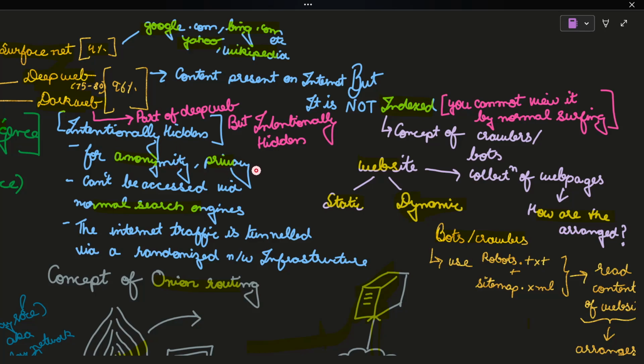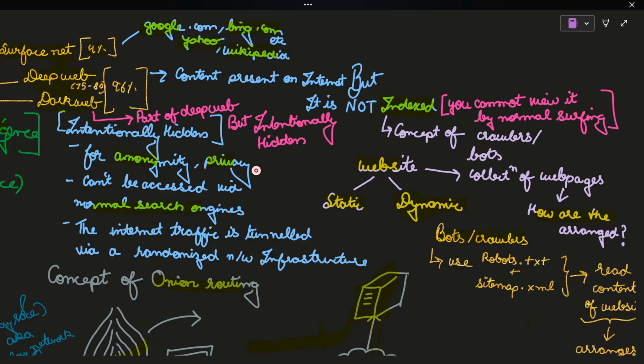Now listen to this carefully, guys. This dark web is not always for criminals, though the majority of the people accessing the dark web are there for drug dealing or arms dealing or all the illegal stuff. I know the majority of them are criminals, but apart from criminals, there are people who are into journalism, and whistleblowers. By whistleblowers, I mean people who work in an organization but are secretly just like spies, monitoring that organization to make sure it is not doing something malicious or anything like that.